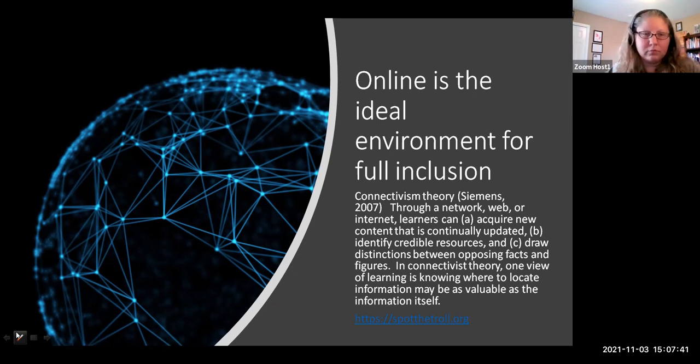If you notice on the first slide, it says part of Connectivism Theory is knowing about the information and how to find the right information, as much as getting the information to you. So think about that when you present your classes. It's hard to tell if it's a troll, and if you take a tech person, they get 100% on all these troll things. So digital literacy has to start to happen for us. It's not happening yet. That's part of an inclusive classroom: digital literacy.